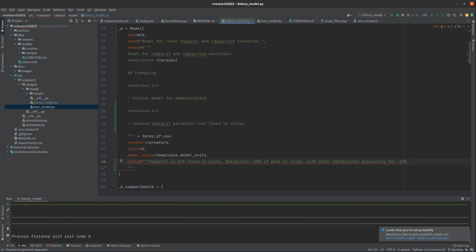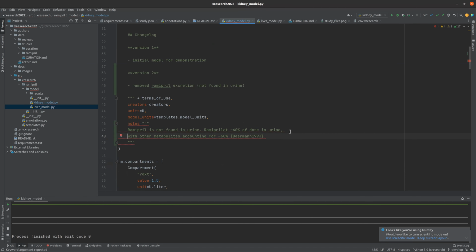And just adding this study here, so I remember why I did that. And so these other metabolites will definitely be important at some point, because we also see we only have measurements for ramipril and ramiprilat, but what's going on here?